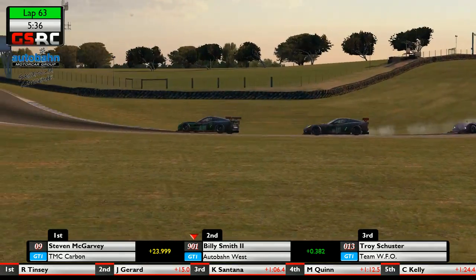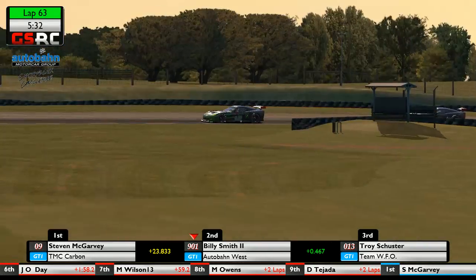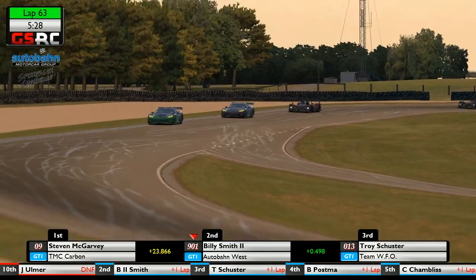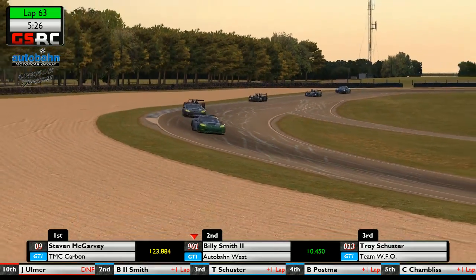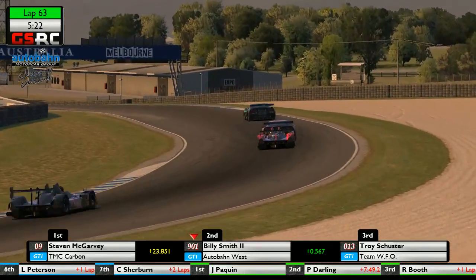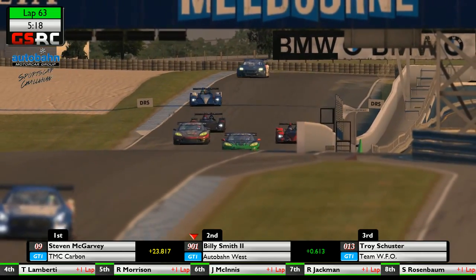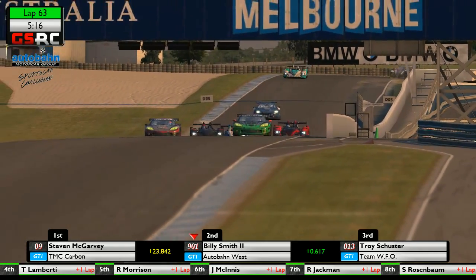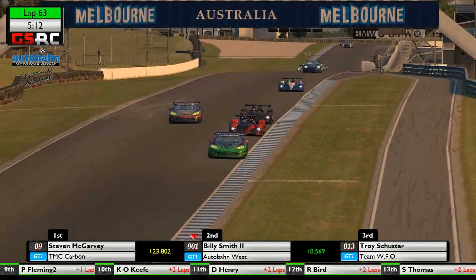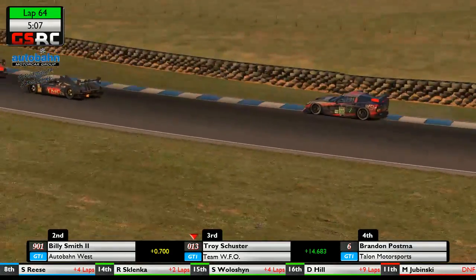Quinn's got a 10-second lead, so he can take his time, find a good spot to do this. Now coming through turn 12. Quinn should be able to get around the outside, but he decides not to try and risk it, holds it up, squeezes on past down the long front straightaway. The problem might be Owens and the other prototype. Owens gets through there as well.